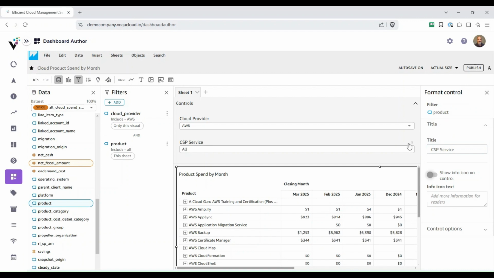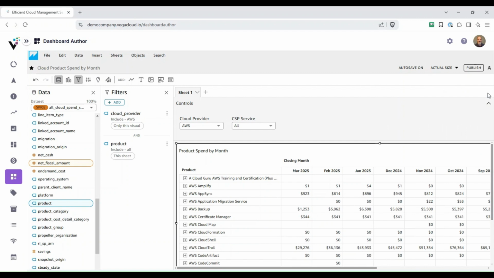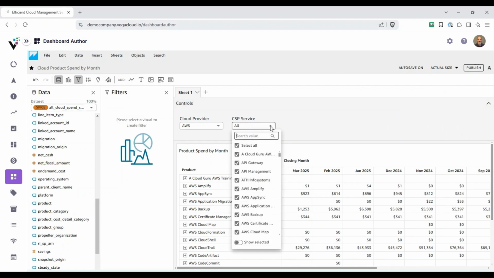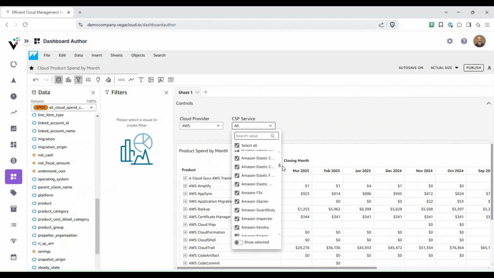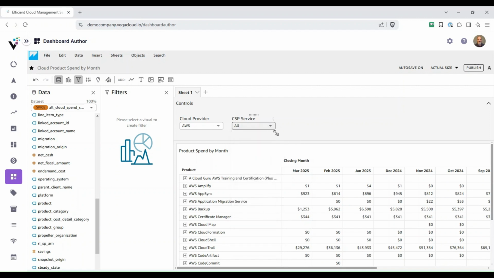Close this out, because again, you notice I can't move, resize, or rearrange these when there is a panel over here on the right hand side. But once I close it out, then I can. And if you notice on CSP service, you start getting a lot of things cut off because the names can be extremely long.